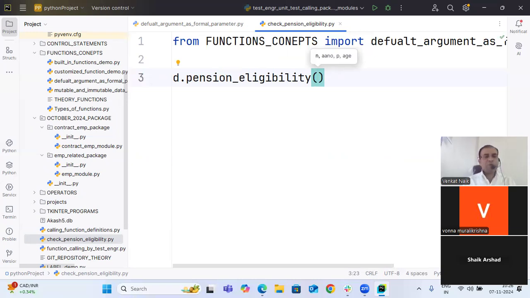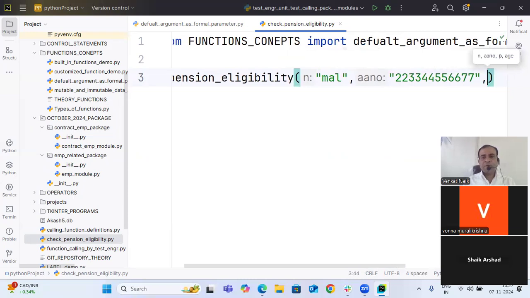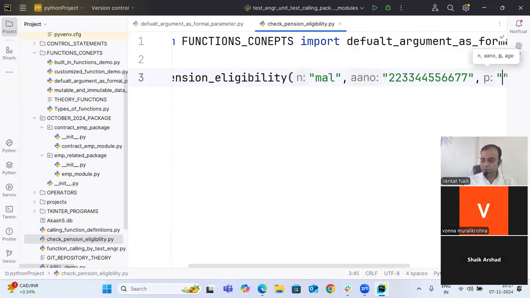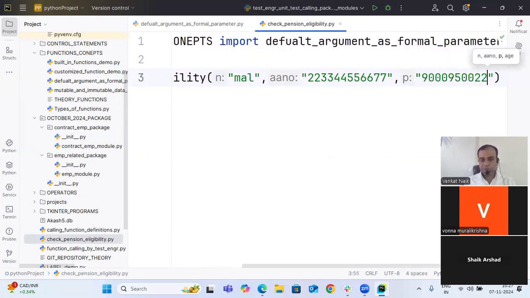What are we supposed to expect? The name of the person is Mal. The Aadhaar number is 2233 44 55 66 77. Then what is the next argument? Phone number, yes, absolutely: 9009500022.